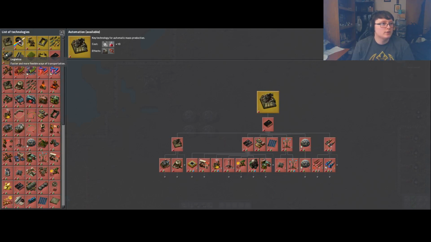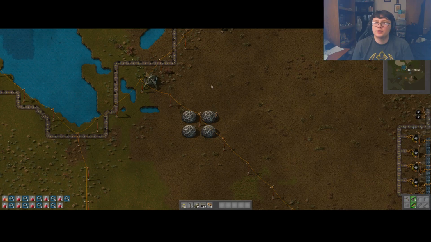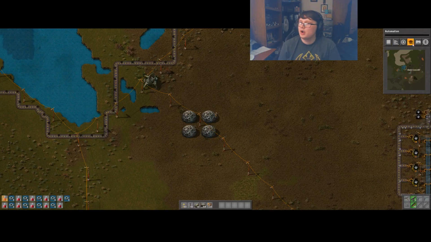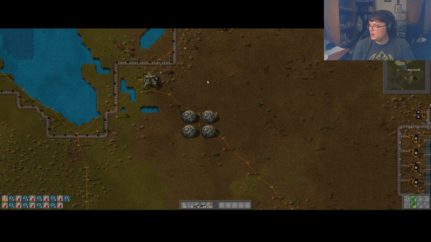Those are the ones you've already researched. Normally I go for logistics first, but we don't really need the stuff out of logistics quite yet. So I'm just going to do automation first. We're going to hit research. Now behind my face here, let me move my face really quickly. You can see automation right here. Let me click on that so that way my cursor actually shows up. So right there, automation. That just tells you where your current research is. I'll move my face back into place now. And okay, still recording. Good.